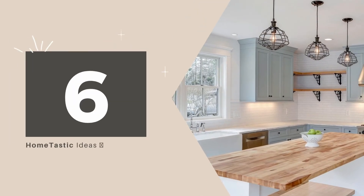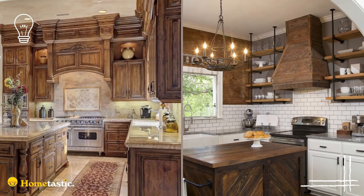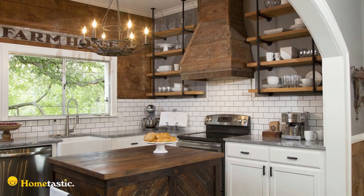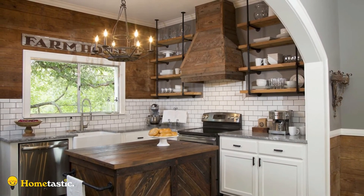Number six: Tuscan and Modern Blended Kitchen Cabinets. With the perfect blend of white cabinets and wooden focal points, these cabinets create a balanced modern Tuscan vibe. Clean lines and fresh white paint with sleek, simple drawer and cabinet pulls on the lower cabinets play off of the dark wooden island cabinets. Open upper cabinets with industrial accents create a midpoint between the two and tie their very different styles together.